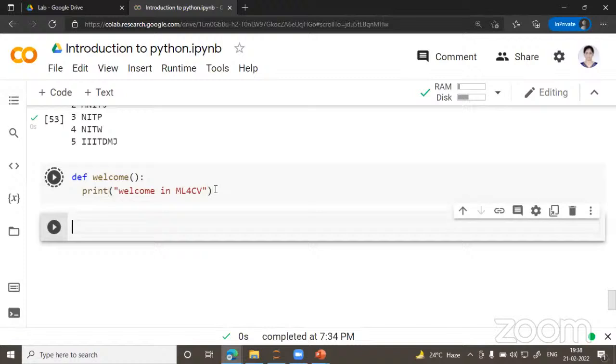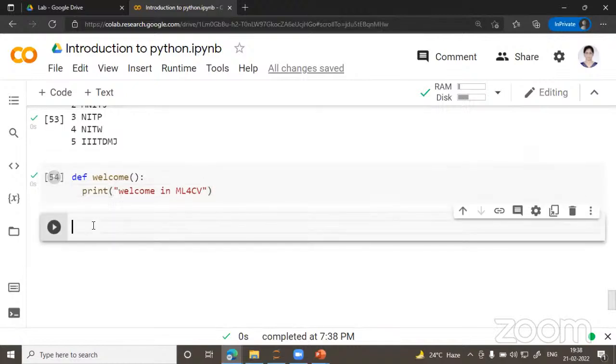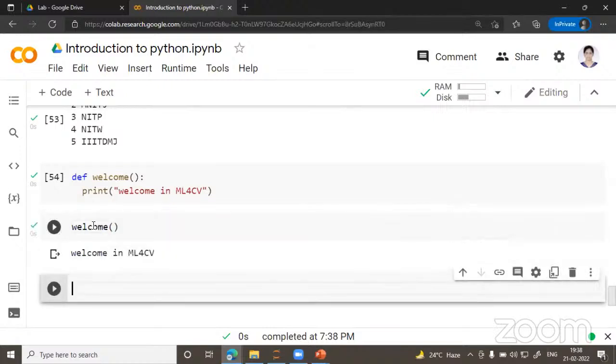So this is the definition we have created. Def, name of the function. Here you can write the parameters you want to use. Then colon. Again, your code will be indented inside the function definition. To call the function, you have to directly write the function name and it will run the function.